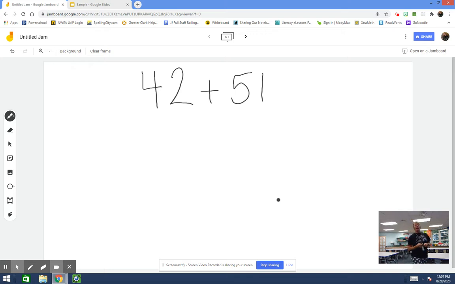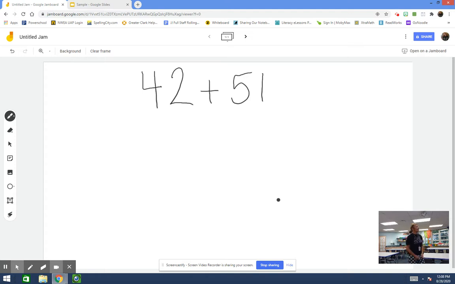All right. You can see I wrote this from left to right. I want you to think about writing this up and down and what we've learned about place value. Remember, you have to line up your ones, line up your tens, your hundreds, your thousands, however many digits you have, okay? So when we write this problem up and down, we're going to want to make sure to line up our digits and be super, super neat because that will help you later, okay?